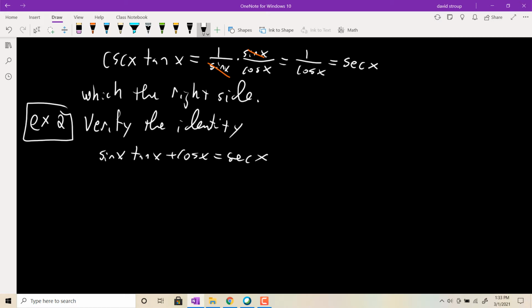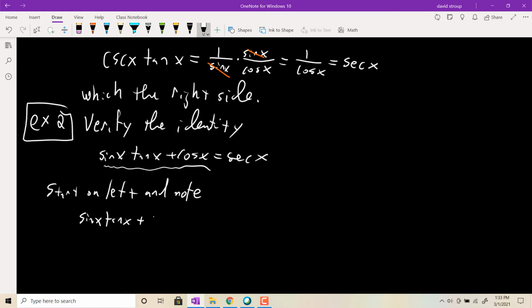I'm going to start on the left again, because that's a big mess right there. So start on the left and notice the following. I just rewrite it: sine x tan x plus cosine x. Then use some identities. Well, one thing I notice is I need to turn two things into one thing. So somewhere I'm going to have to do that. If nothing else, we can always rewrite tan in terms of sines and cosines and go from there.